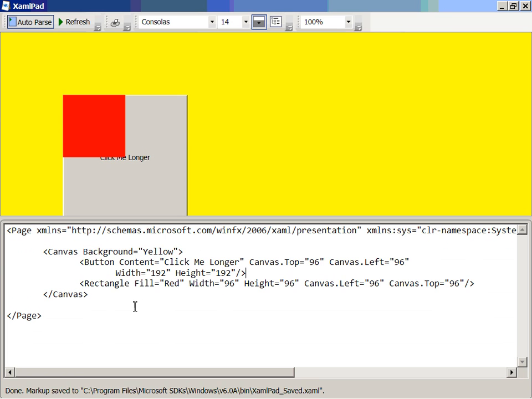Generally speaking, unless you have a real need for it, you probably avoid Canvas because it doesn't do anything dynamic in terms of its layout. It can be quite limited in terms of its layout. If you need absolute positioning, then you probably know that. If you're managing some kind of diagramming tool or something, you probably need absolute positioning, and then you would use Canvas. But in general cases, you probably would avoid it and go with something like Grid or Stack Panel, which we'll look at in a separate couple of videos.